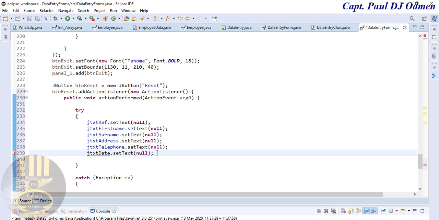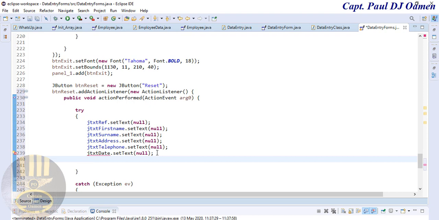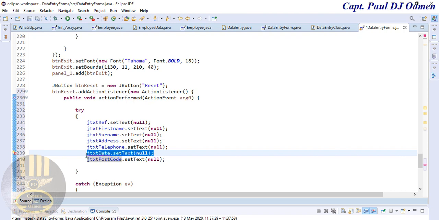That's wrong. Okay, let's try JTXT prove. Oh, prove is not there as well. Okay, then I'm going to change this one to postcode is there. This is wrong. Let's see. Okay, that's a combo box.